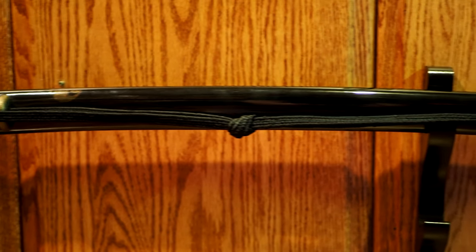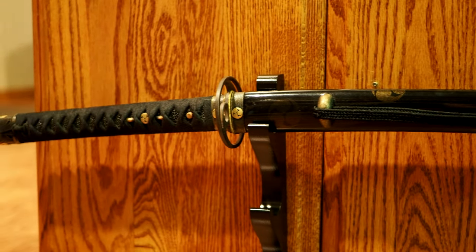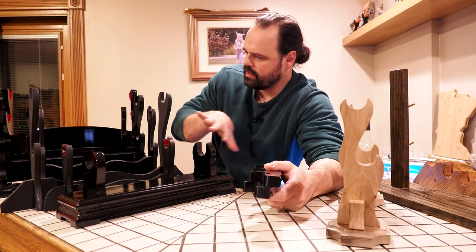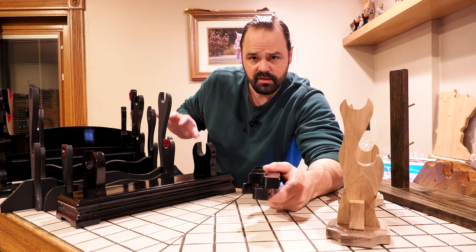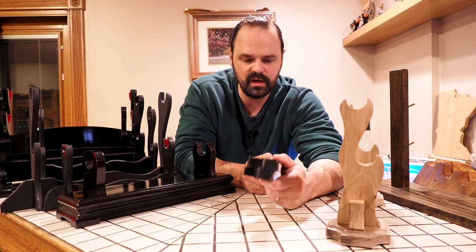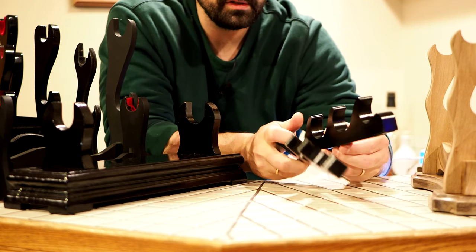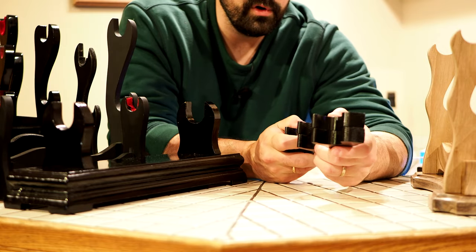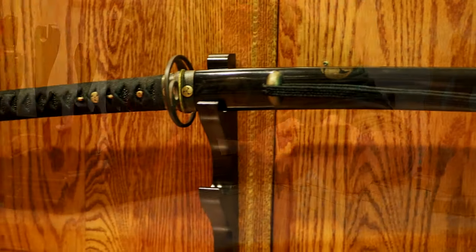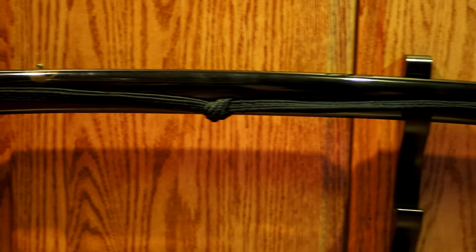The paint on them is quite good — I imagine painting them black is a painstaking process. I can make out enough wood texture to see they're made of solid wood, and they're even and nicely constructed. They're hardwood, solid, very well made, with a nice even coat of paint. If you have a nice sword and want a nice place to put it, these seem like very nice objects to suit that purpose.